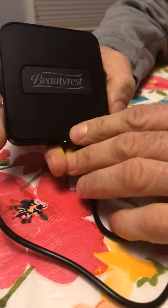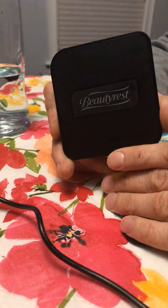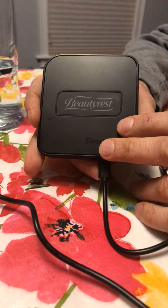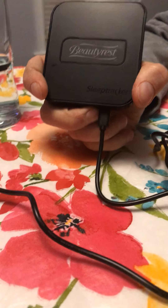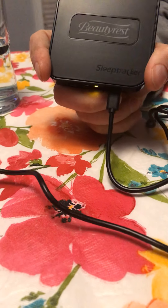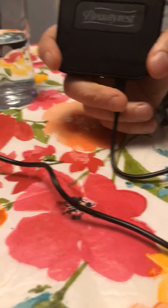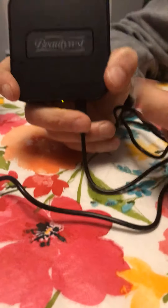We got this for nothing — we had a hard time hooking it up at first, and then our tech man Carlo set it up. It was in a box with the wireless headphones, which we'll review later. He set it up right away and we've been using it. It's great — it tells you when it's not connected correctly, and it sends you an email every morning. It actually just sent me a message saying the sleep tracker sensor is unplugged, and that's because we just unplugged it — that's exactly how smart it is.